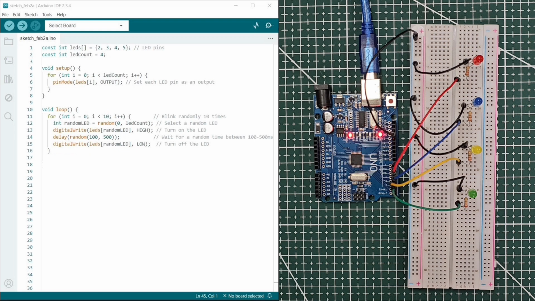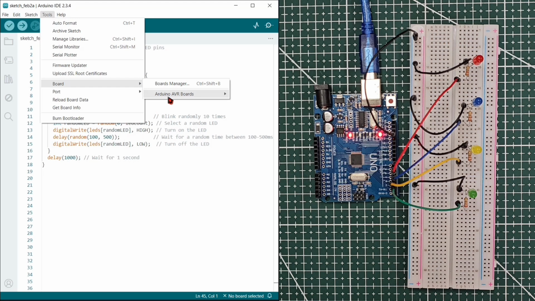This is done by sending a signal to stop the electrical flow to the pin, causing the LED to go dark. This process of selecting an LED, turning it on, waiting for a random time, and then turning it off is repeated 10 times. Once the inner loop completes all 10 cycles, the program introduces a longer pause. This pause lasts for 1 full second before the entire process starts again from the beginning.